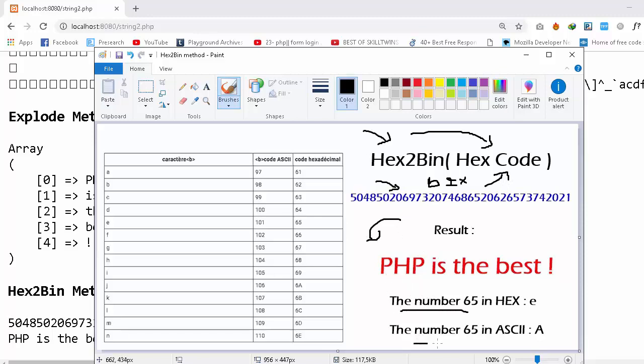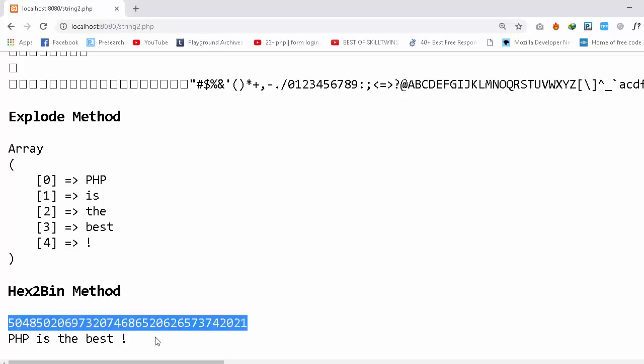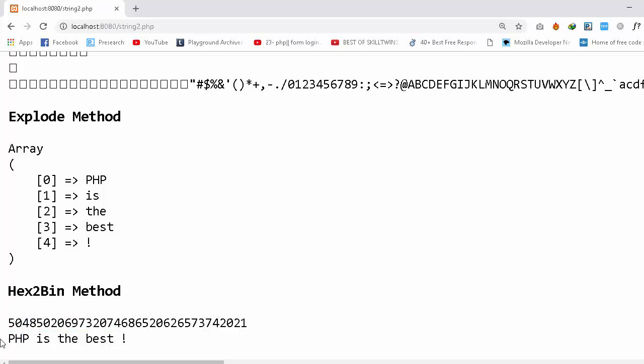Always we have the number here in hexadecimal and in ASCII as the Bin2Hex. The Hex2Bin method converts the hexadecimal representation to binary data, and the Bin2Hex is the contrary of the Hex2Bin, and this is the result. So we have this representation equal to this string here.